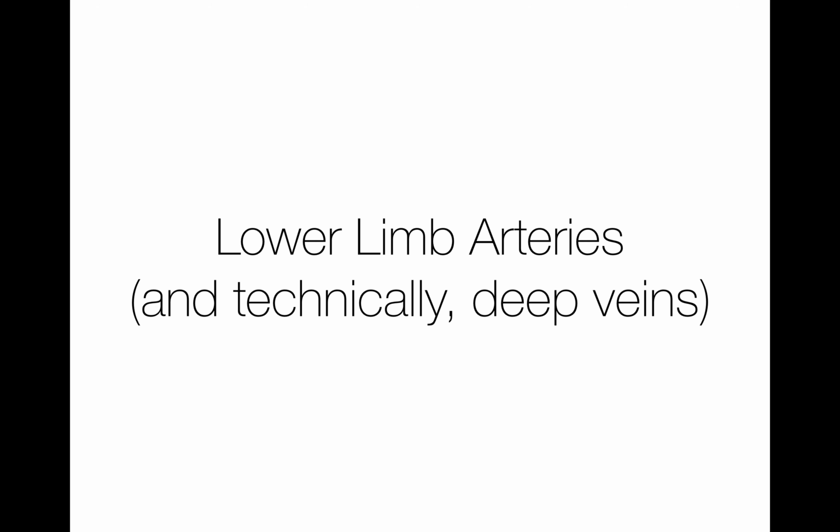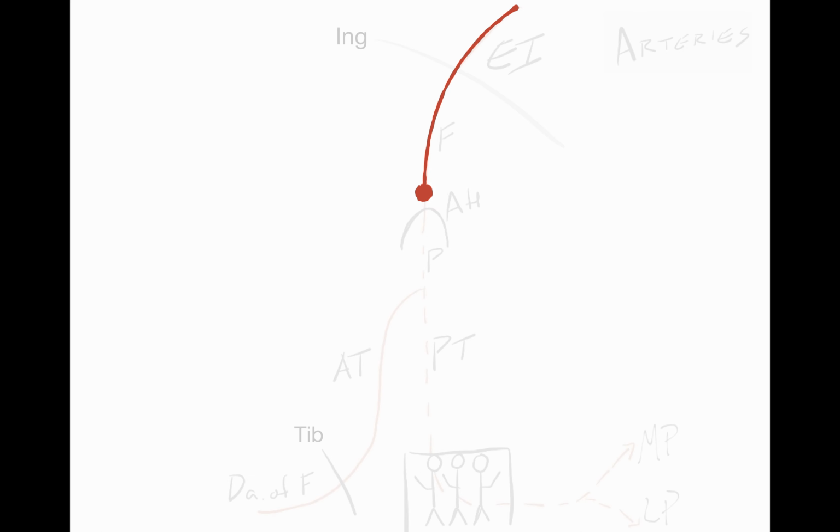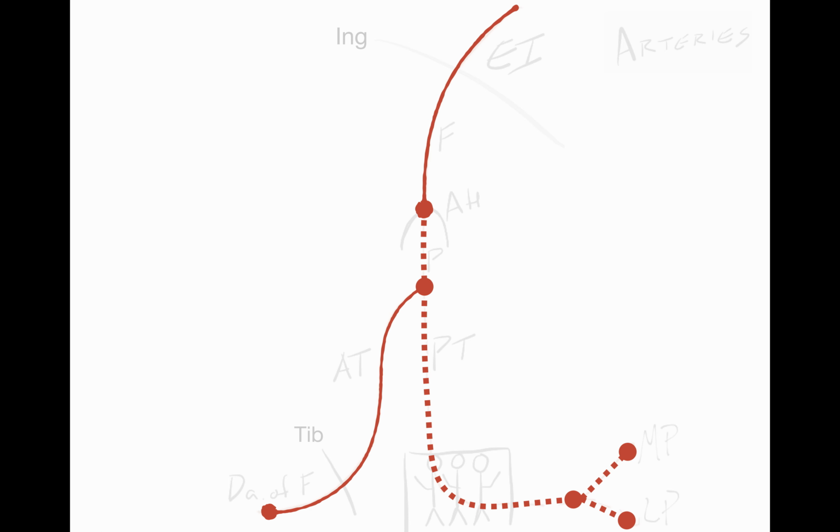And since we just finished upper limb arteries, it's appropriate to go through lower limb arteries. And again, technically the deep veins just in reverse. So we have a single artery. This one happens to go posterior. We'll talk about that. But a single artery, again, getting halfway down, in this case behind the knee, because your lower limb rotates more than the upper limb during development. And then at that knee, look what happens. That single artery splits into two arteries. One dashed, one solid, but it still gives you a similar pattern to the upper limb.